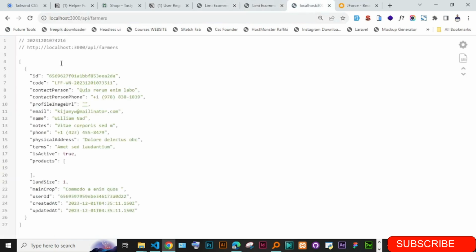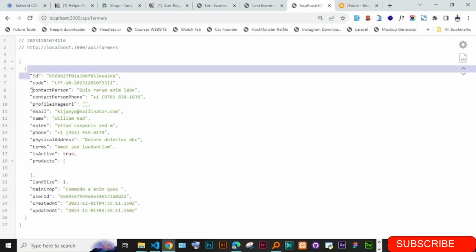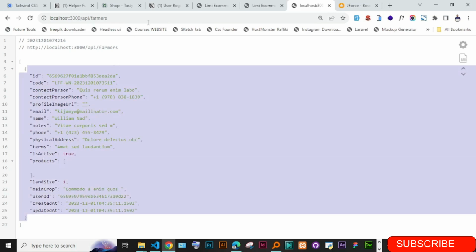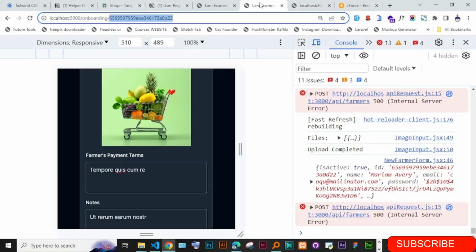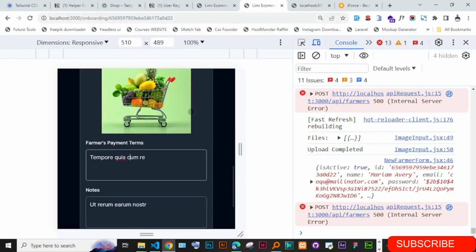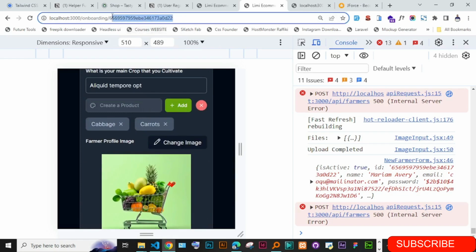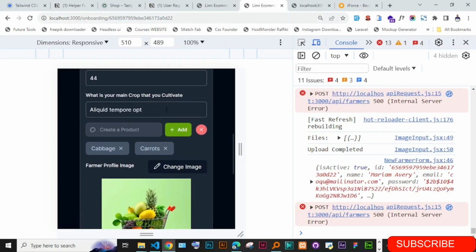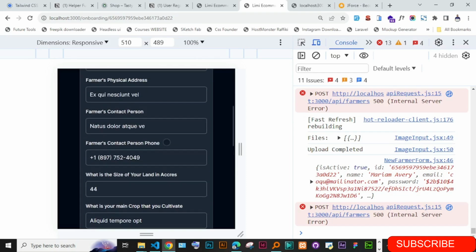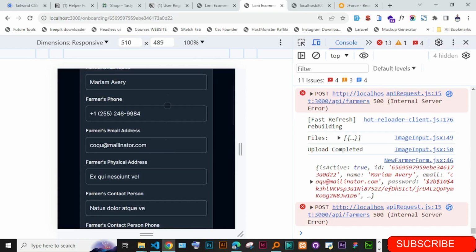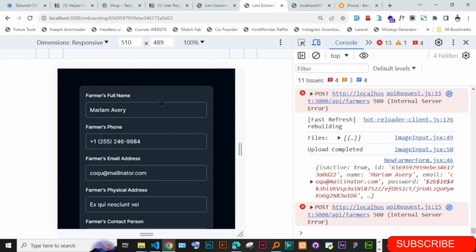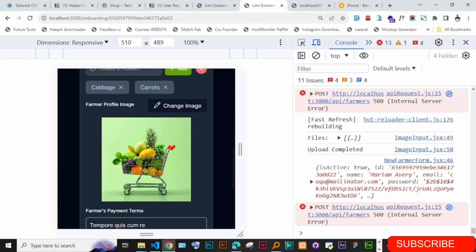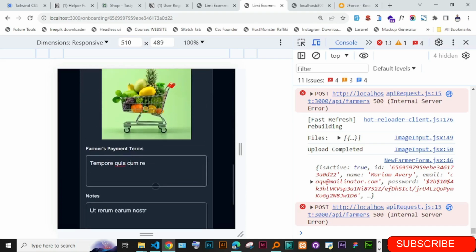We are supposed to check that, but you can see right now it is good that it added only once and it is not adding any more times. We are supposed to capture that on the UI, but this makes absolute sense because this person with this user ID already has a profile. What we should do is maybe do an upsert. If a person with this profile already exists, we simply edit the data rather than doing this. But to demonstrate, we can just create a new user this time.